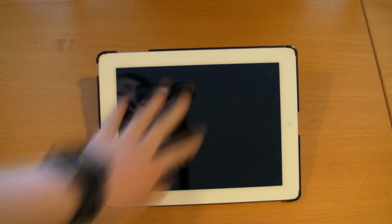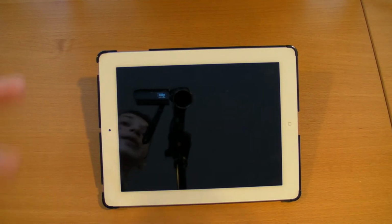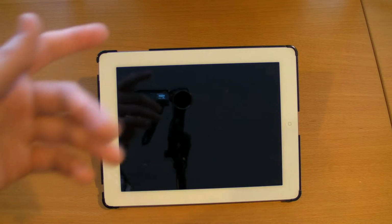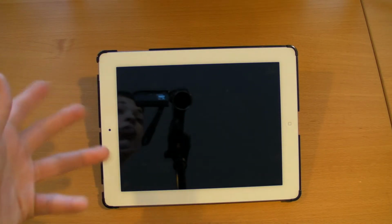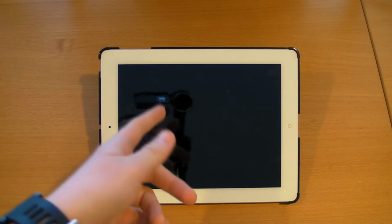No one, and I tell you no one, is going to be able to pull this off without finding out how to take each individual suction cup off. And that's going to take them quite some time if they aren't accustomed to it. So if you're working in a store and you want to give people iPad demos, this is actually pretty good.